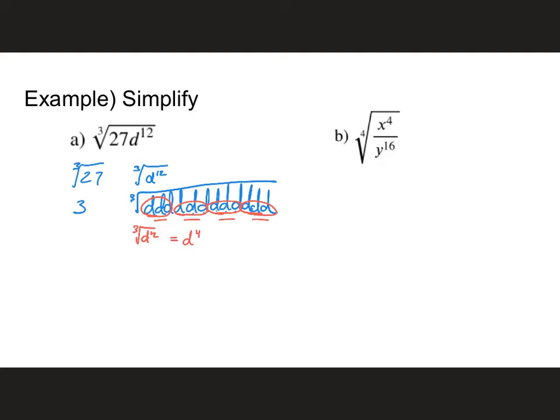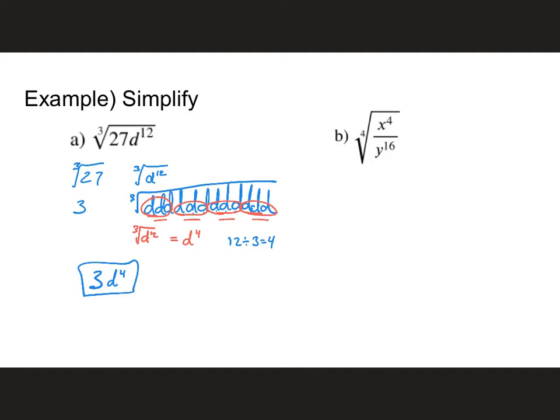Now, I've got to be honest, I'm not going to do this every single time. What I simply see is the math. I see that if I have 12 D's and I'm going to divide it into groups of 3, I do 4 because 12 divided by 3 equals 4. And that's a really great shortcut to be able to simplify a radical. So what this is going to turn into is 3 times D to the 4th. And that's it. That simplifies down fairly nicely.